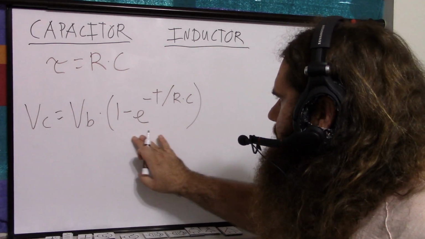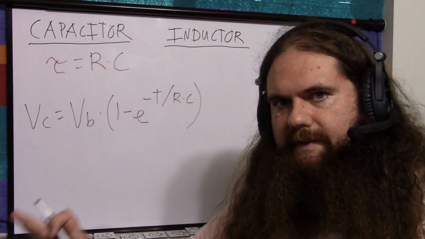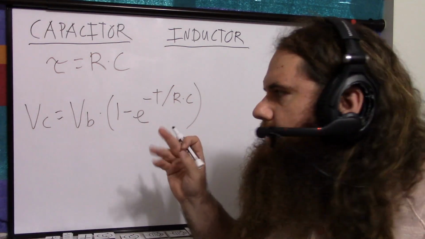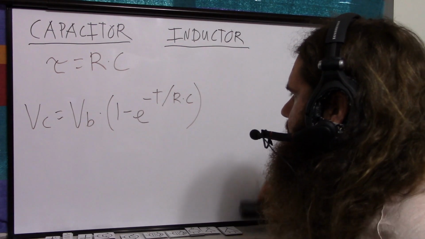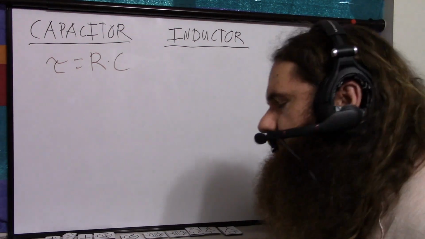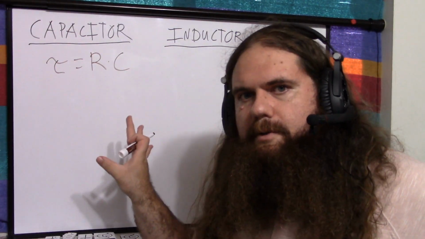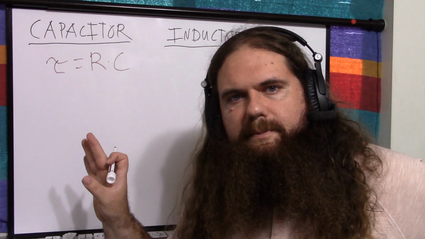But basically 1 minus e to this is just something that starts at 0 and then eventually goes to 1 at infinity. And that's where RC comes in. That's just how the math works. They chose RC to be the number that everybody talks about because the math is just so pretty. And they said, all right, it's about 63%, that's RC.